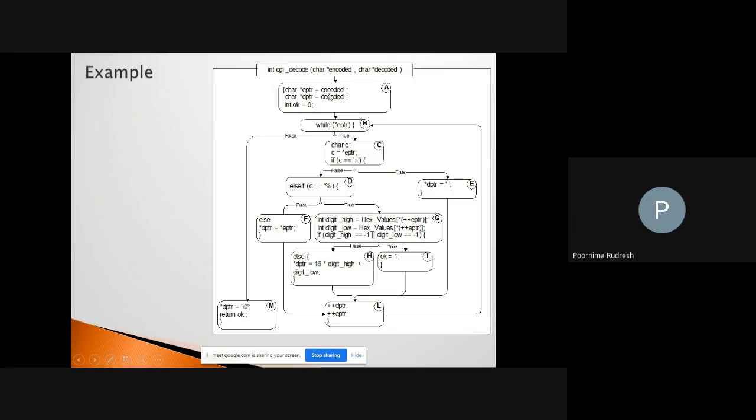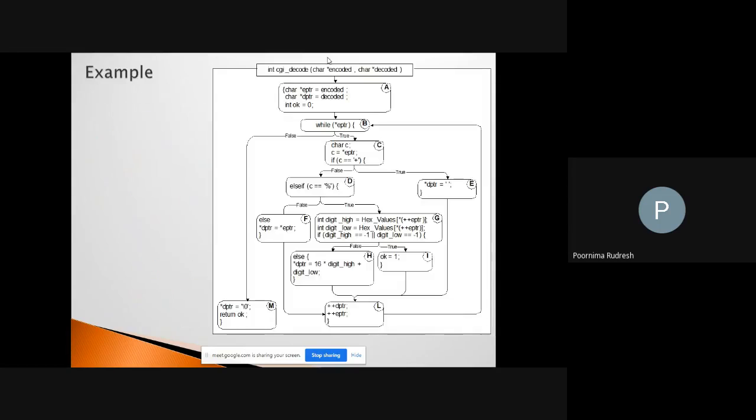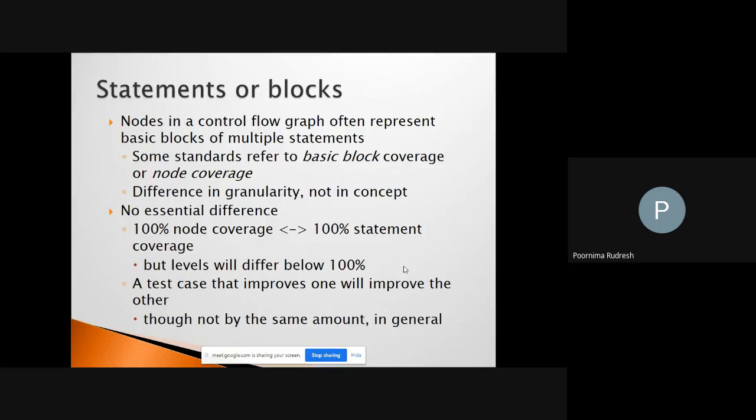And they are put in the form of a block or in the form of a node, right? So nodes in the control flow diagram often represent basic blocks of multiple statements. See here, multiple statements are present in the block. Three statements are present here, also two statements, three statements, like this. So each block, or each node, consists of multiple statements.